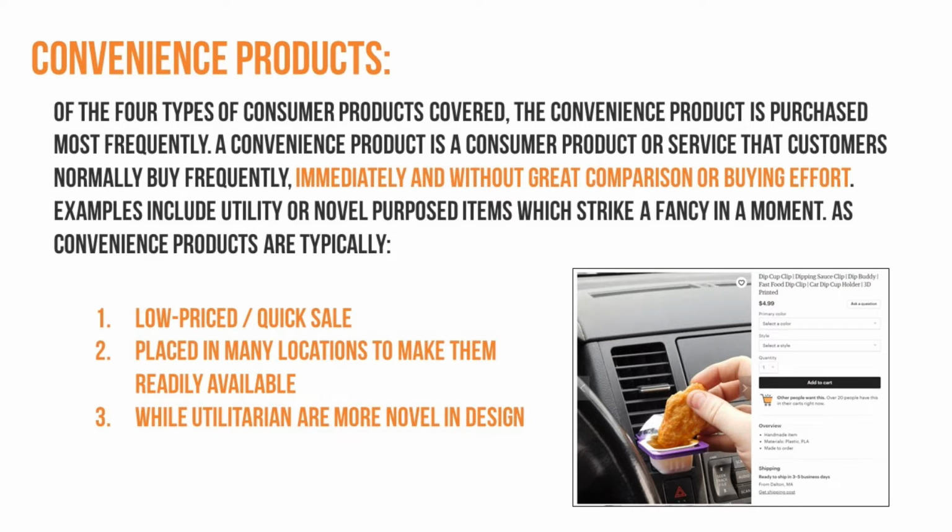Now, the other thing, be forewarned, when you go into something of convenience nature, there's usually a lot of competition, either directly or indirectly. Somebody else may be making a chicken nugget dipper, or somebody making a chicken nugget dipper that goes into the cup holder or whatever, or even a competitive product of a burger holder, so people buy burgers instead of chicken nuggets. But anyways, I'll talk a little bit more on the marketing side of this too when we go to the marketing episodes about how to go to market with this. But for right now, these are some of the things to think about.